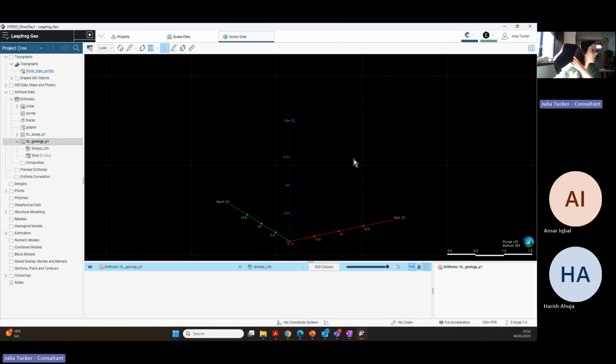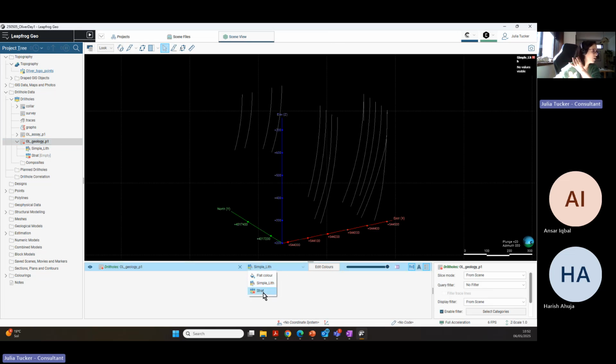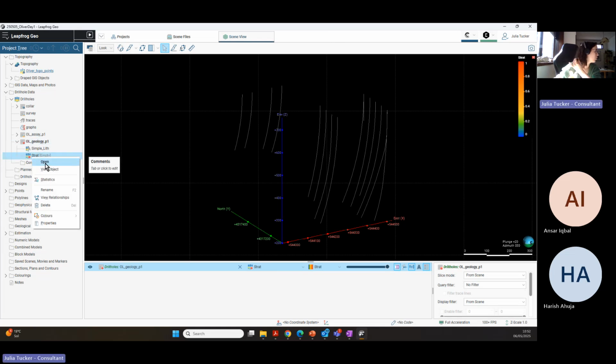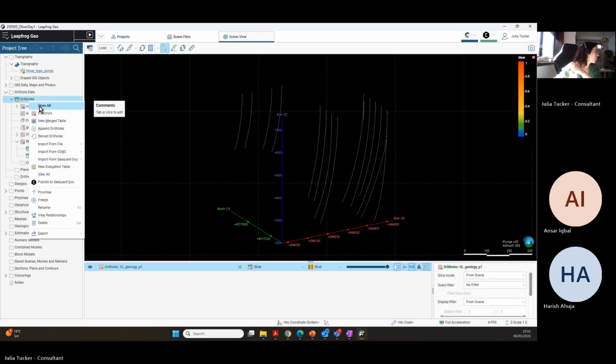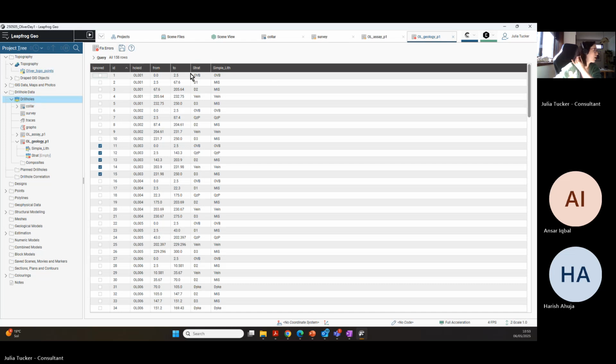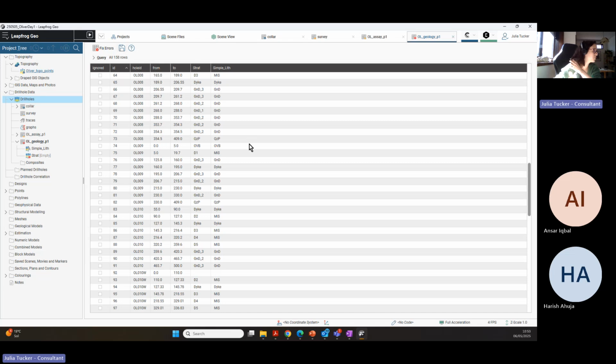So now we are just going to input the OL geology right here. We are going to input the stratigraphy. And right here, we can take a look at all of our data.